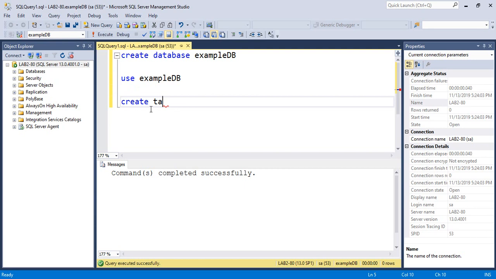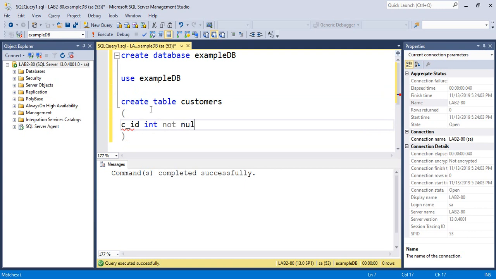So create table, and let me write a name, let's say customers. And some columns. So customer_ID, integer, not null, identity, and it's a primary key.